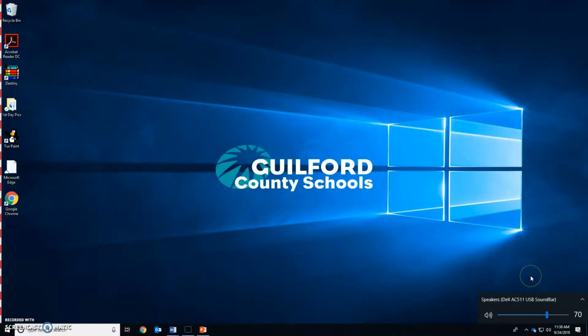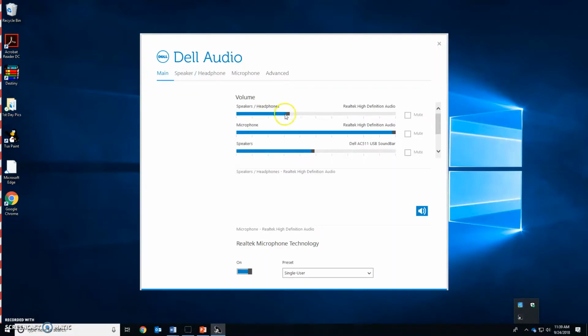There it is. You can also turn the wheel on the monitor, which you can't see my finger doing, but you can see the result of it. Underneath the monitor on the soundbar, there's a wheel you can scroll up and down. That's two ways to do it. You can also adjust by clicking here, and then the speaker button here for Dell Audio. And this is a way that you can adjust the speakers too.